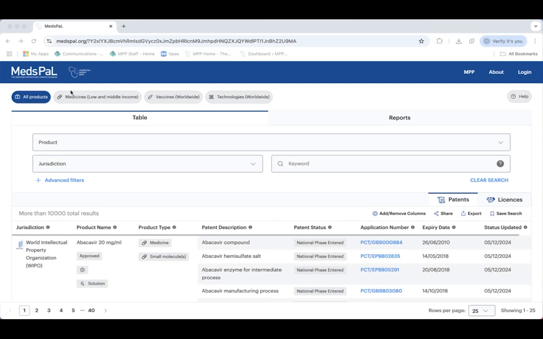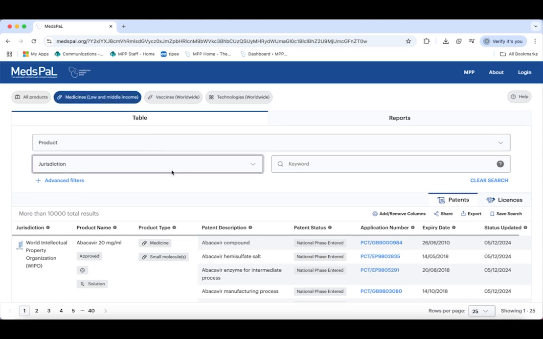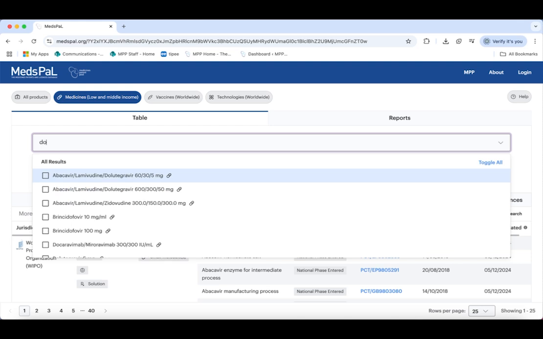In MedsPaL, all products are selected by default. You may restrict your search to a specific one by selecting the corresponding chip or chips. Let's select medicines here. Now we try to search for products containing dolutegravir.